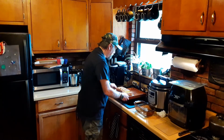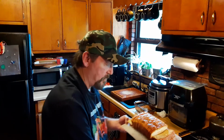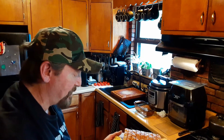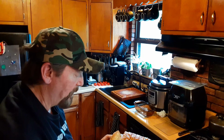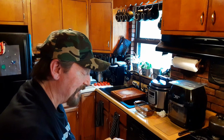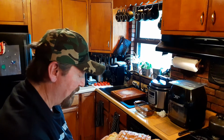It came out perfect. I want you to look at, we'll get a close-up here, how great this bread looks. It's got a very nice crust on it. I would have liked it if it would have risen a little bit more, but it didn't, and that's fine and dandy. I sliced it and got 12 nice pieces.